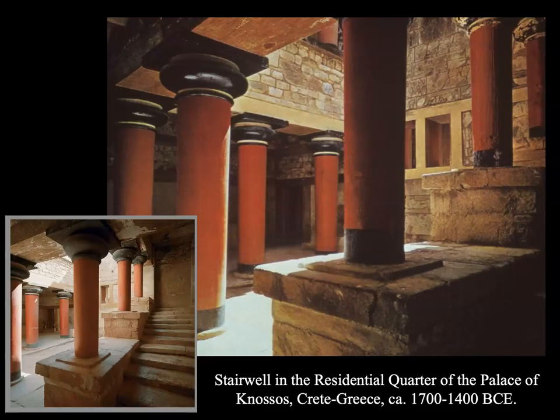He also greatly restored the column work there in some of the residential quarters as well as in other locations. This is really how they would have looked, although none of them really survived because they are wooden and not stone. And when Evans restored them, he put them in stone, or sort of recreated them, that is.